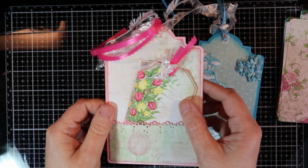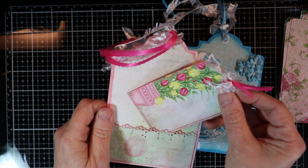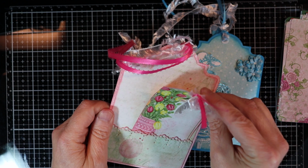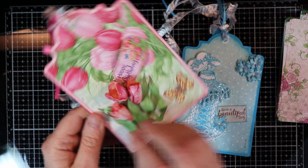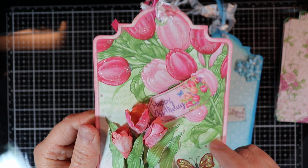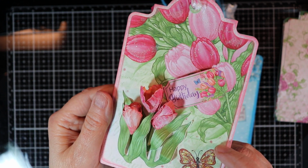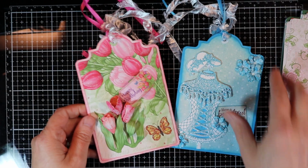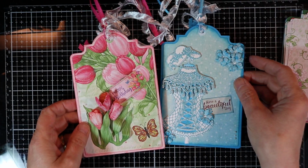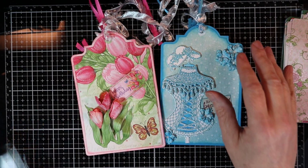And I did the same thing on this. I cut out one of the little tags so that I could write whatever I want onto the front when the time came, but I did use the little happy birthday ticket that I cut out so that it would be for a birthday. And again, I have a bunch of birthdays coming up in spring, so these are going to turn out to be very handy.